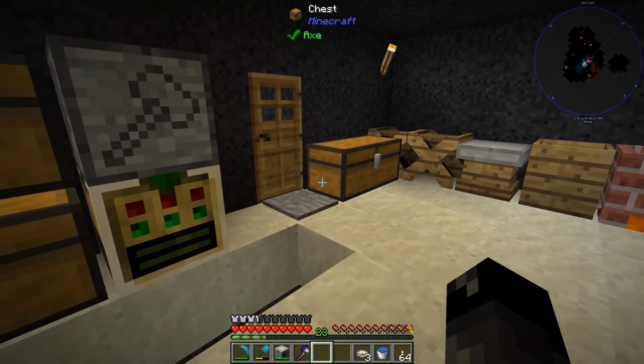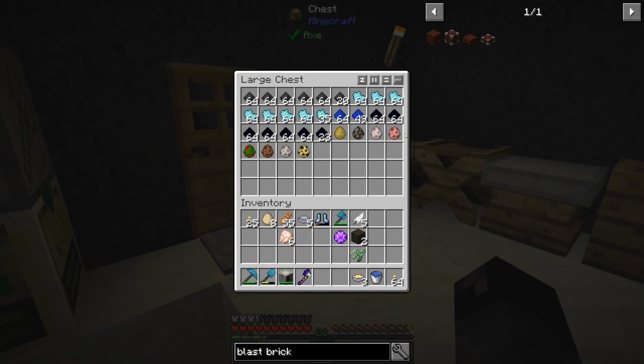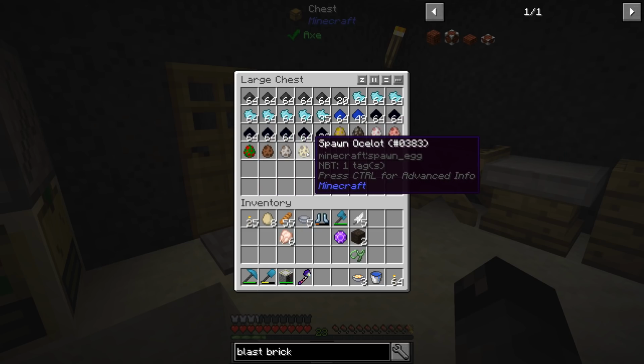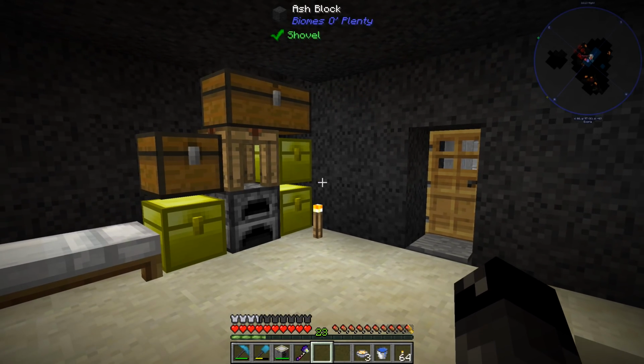I'm gonna clean up my inventory. These spawn things, they're not super useful until we get a second one. Then we can start breeding the animals. Like we're gonna need a second spawn cow and a second spawn sheep. I'm not sure which animals we're gonna need. Cows are probably gonna be pretty important though. So we'll look at doing that here in the future. But for now, I'm gonna go farming. We'll be right back, guys.